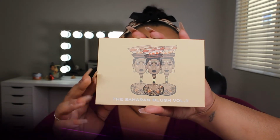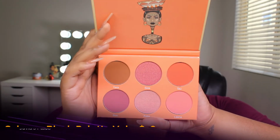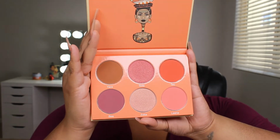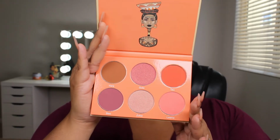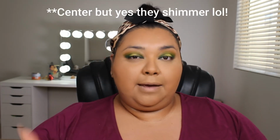Moving on, I picked up this Juvia's Place Saharan Blush Volume 2. It is the blush palette, and the shades are gorgeous. I love that even though there are some lighter ones, they still have a little bit of depth. I personally love that. From just looking at the pans, you have 4 mattes, and then the 2 shades in the shimmer are like a baked blush. They are super beautiful colors, honestly.